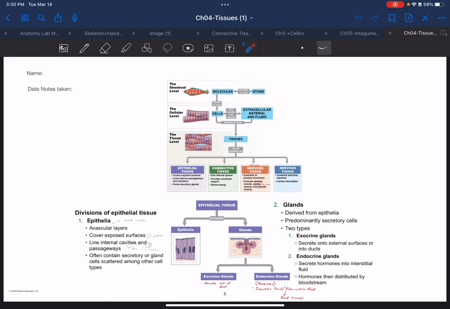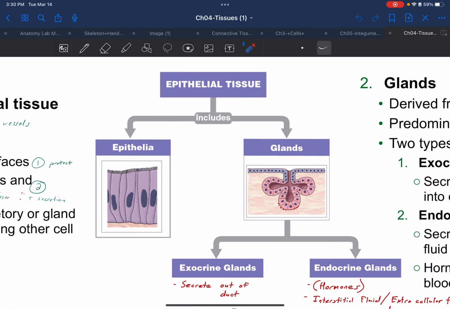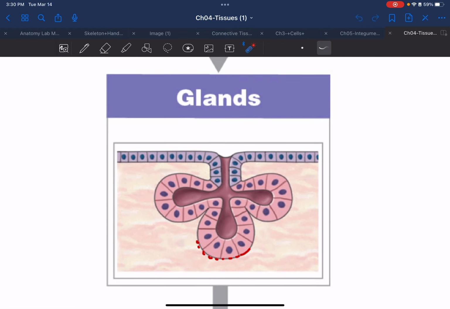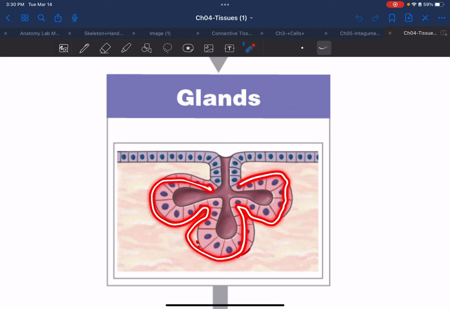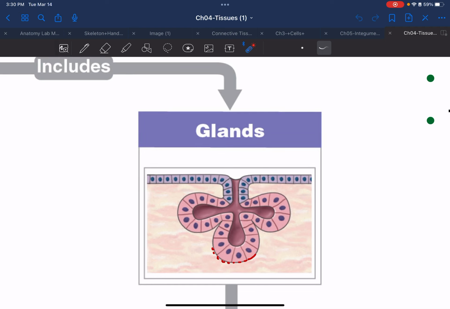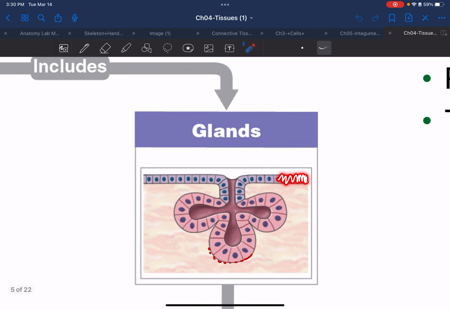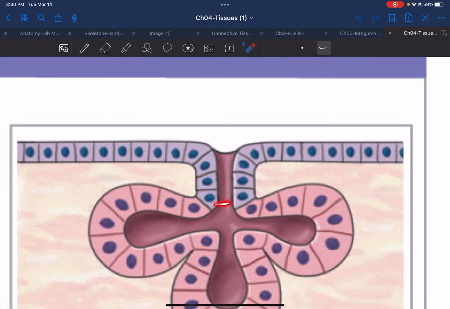And so when we saw epithelial tissues, they make up epithelia, and then they make up glands. And probably one of the toughest concepts to teach you all in the beginning was to get you to grasp how in the heck do we go from epithelial to being something that secretes stuff, right? And so what you have to imagine is that you start off as something else, a different epithelial tissue, and then eventually there's going to be something we refer to as ducts.